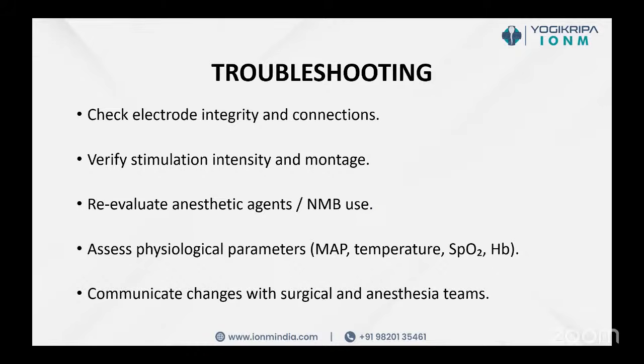Then troubleshooting. First, check your electrodes, connections, everything. Verify that the stimulation intensity and the montage used is proper. Talk to the anesthetist, reevaluate the anesthetic agents, ask whether they have given any neuromuscular blockers or any propofol bolus or anything which would affect the signals. Even the propofol bolus does affect the signals. So if there is a generalized loss in signals, then evaluate all these things before informing the surgeon.